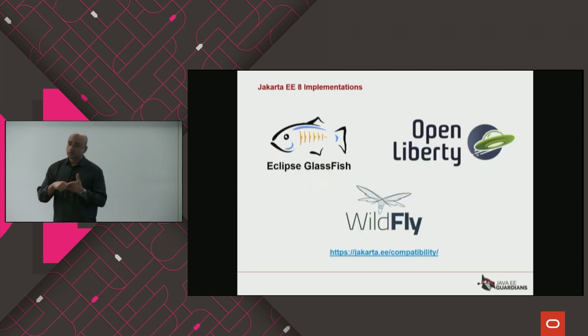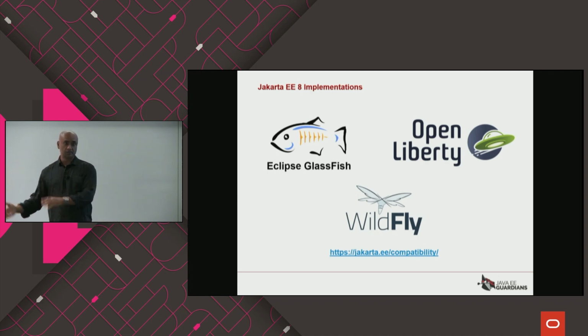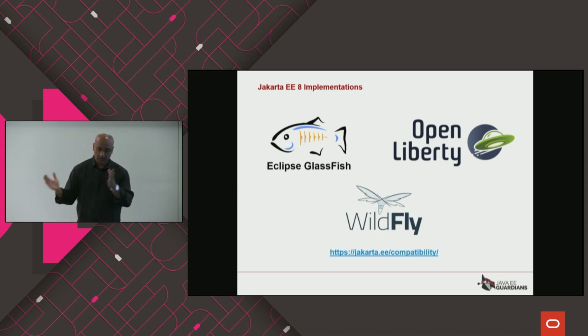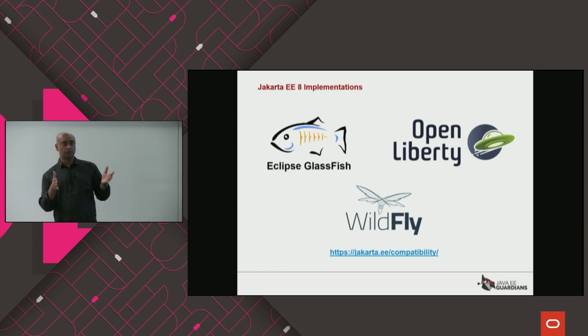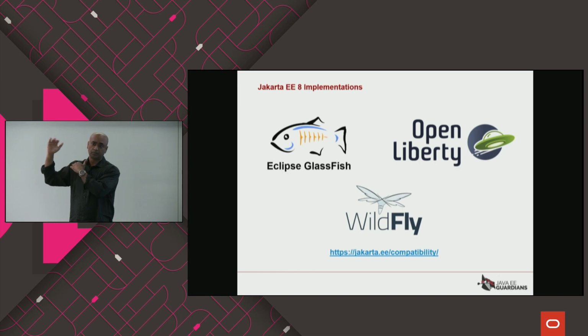Jakarta EE 8 was released not too long ago, actually just a week ago, literally, and you already have three different implementations that are Jakarta EE 8 certified, meaning certified against an open TCK and an open governance process. Those are Eclipse Glassfish, not Glassfish anymore but Eclipse Glassfish, Open Liberty, and Wildfly. You can go to this URL. It will list out the compatible implementations.